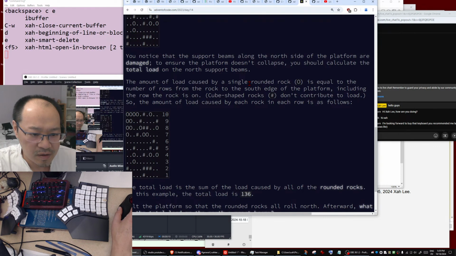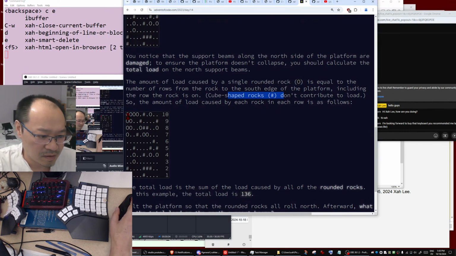Amount of load caused by a single round rock, 0. So 0 is important. We just want to deal with 0. Okay, but excluding the pound sign.